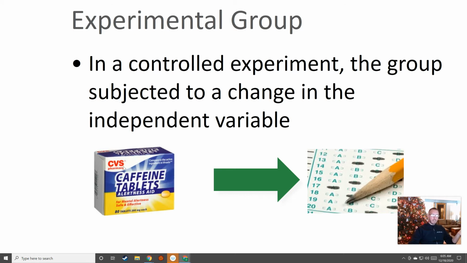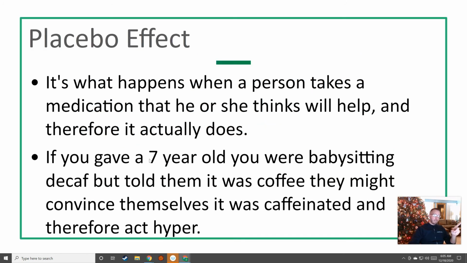They actually get it. They take the caffeine, probably in tablet form, right? Like it wouldn't make sense to have them drink. That would be not controlled enough. So they get the independent variable. But your control group still has to take something. Why? Because you don't want any differences aside from the independent variable between the two groups. If the experimental group is taking a pill and putting it in their mouth, it might be the pill. It might also be their belief that the pill works. So what you have to do is give your control group the experience of taking a pill or getting a shot, whatever that thing is, so that they are the same as the experimental group and possibly thinking this is going to work.